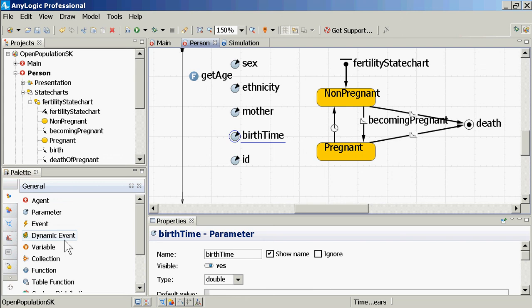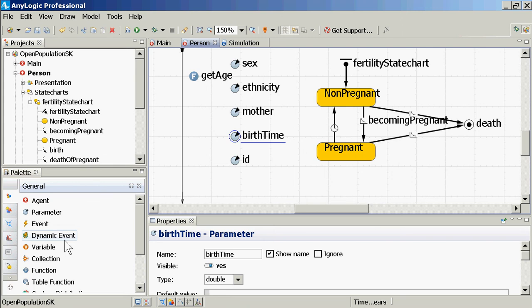Because people asked me, do you want me to do that? I said, do you want me to add age? So then the function for get age was defined. Just now. Birth time we defined early on. No, birth time we just defined at the same time. We just did this in the past half hour. At the very end, when I said, do you want me to have continuous aging? I said, okay, fine. I'll add birth time. And then I added get age. And get age basically figures out, based on when they were born, how old they are now. Based on the current time minus their birth time is how old they are now.